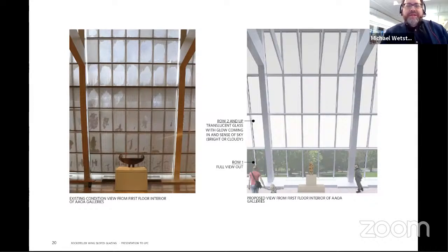We're changing the size of the grid for 2 reasons. Number one is that the curators wanted to have a less cluttered experience and to have that first row be higher than head height, so you could see out. And then the second reason is just in terms of efficiency. The glass panels are much more efficient than the framing, and so if there's less framing and more glass, it's a more efficient wall in terms of energy and condensation.